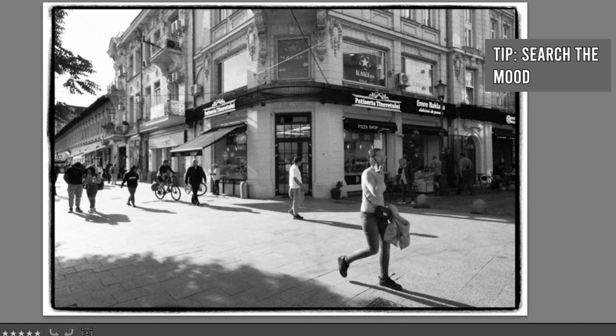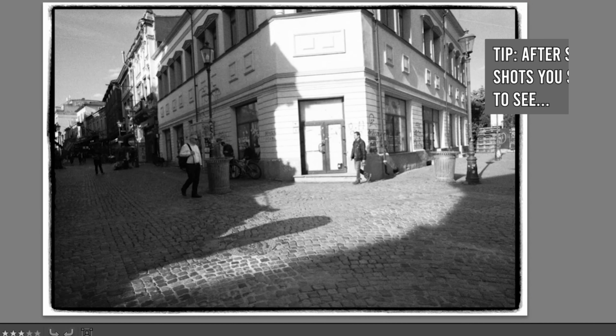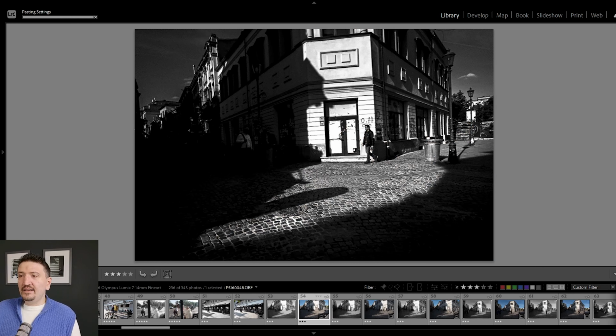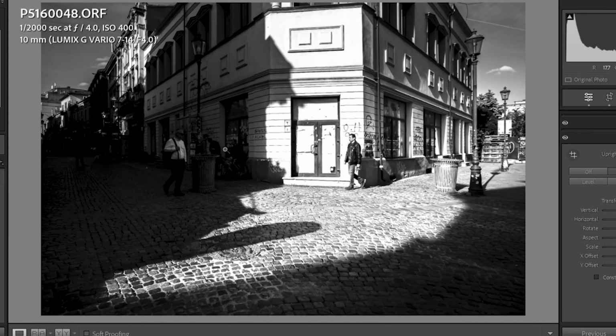A documentary shot at a wide angle. A documentary shot full of people, and I'm starting to see now the final potential because I have here shadows that I can make very black. But I wanted the moody look, I didn't want the crushed blacks look. I can edit the raw file by pasting my preset. After pasting my preset, I can adjust it and correct the deformation that I have with Auto from Adobe Lightroom.